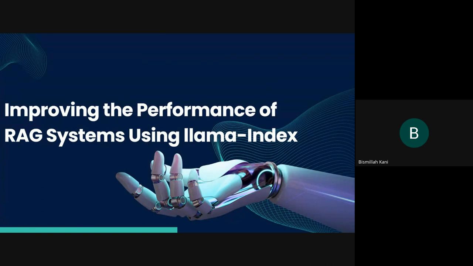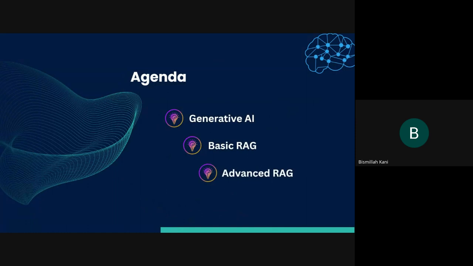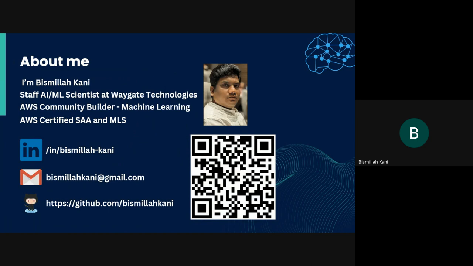On that note, the content for today is very simple. We'll start with an introduction to generative AI, then get familiar with basic RAG systems. We'll understand why basic RAG systems can be easy to build but more challenging to optimize for production-grade systems, and how we can solve those issues with advanced techniques in RAG using LlamaIndex. I hope that excites you. I work as a staff, and these are my social connection coordinates if you'd like to connect with me and discuss these exciting topics.